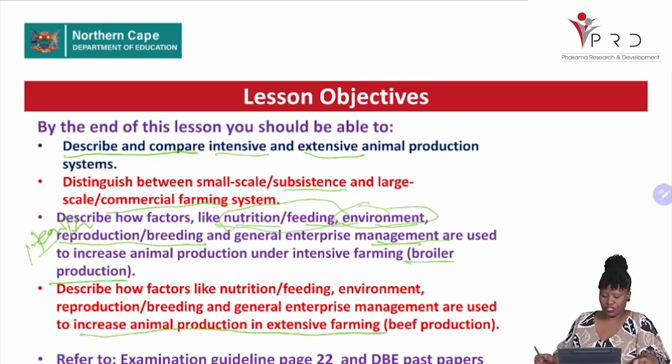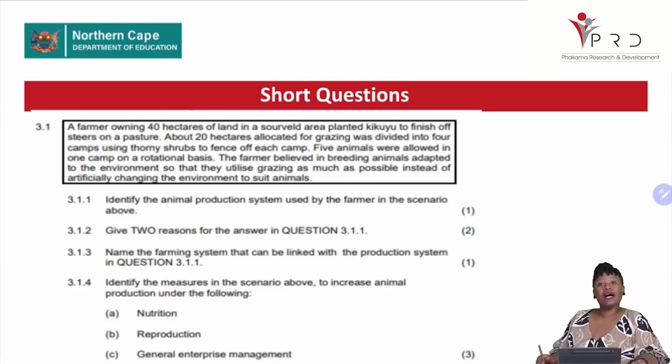beef production. Let's look at the shorter questions. The shorter questions that you are going to look at are question 2, question 3, question 4. Expect the case studies, which we normally refer to as scenarios. These scenarios assist you to collect your mind so that you'll know what you are dealing with. And it is better in agricultural sciences that when you sit for your question 3, you know which content you are going to be assessed on. Then your mind already is on production systems.